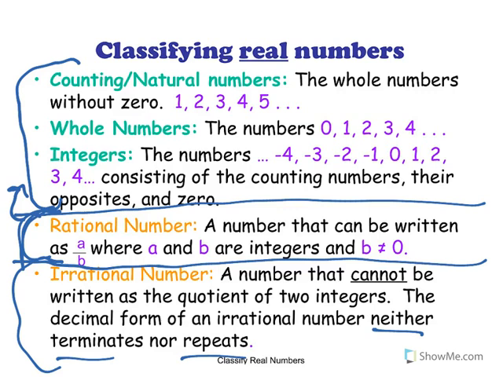I always use the example of having $0 in million bills in my pocket. If somebody said, how many do you have? I wouldn't say, well, let me go count them. I'd say, there's none of them. So we're not going to use 0 as a counting number. 0 is a whole number.